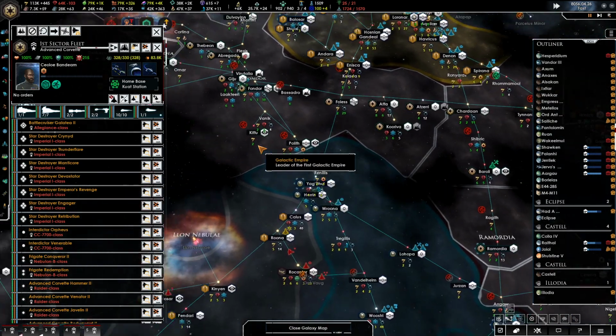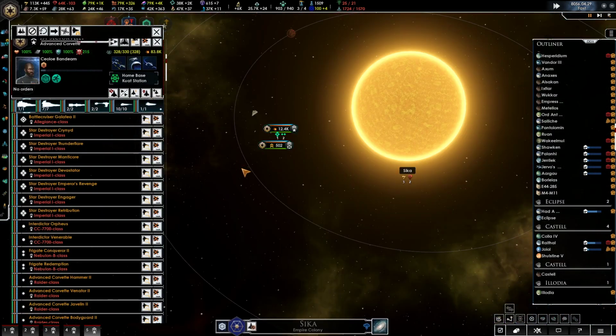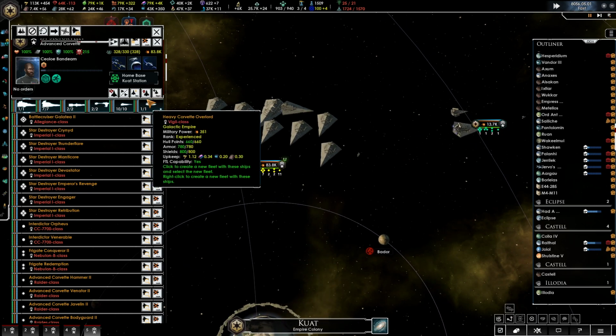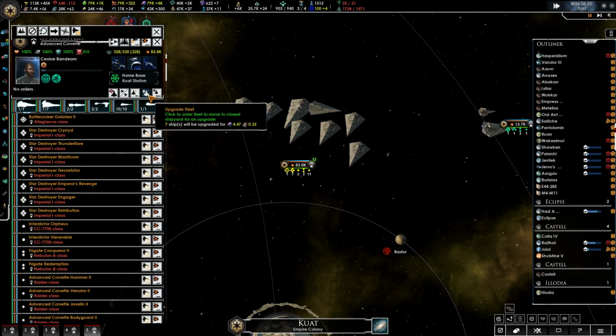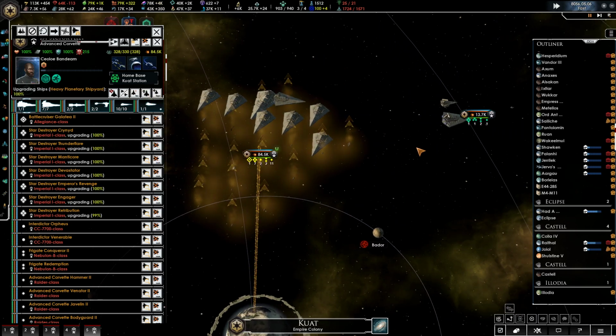Initially, I think I was planning this to be an attack fleet for the rebels, this fifth group here. But now that I've been thinking about it, I think instead I want to send them out to the Outer Rim. So let's upgrade them a little bit.